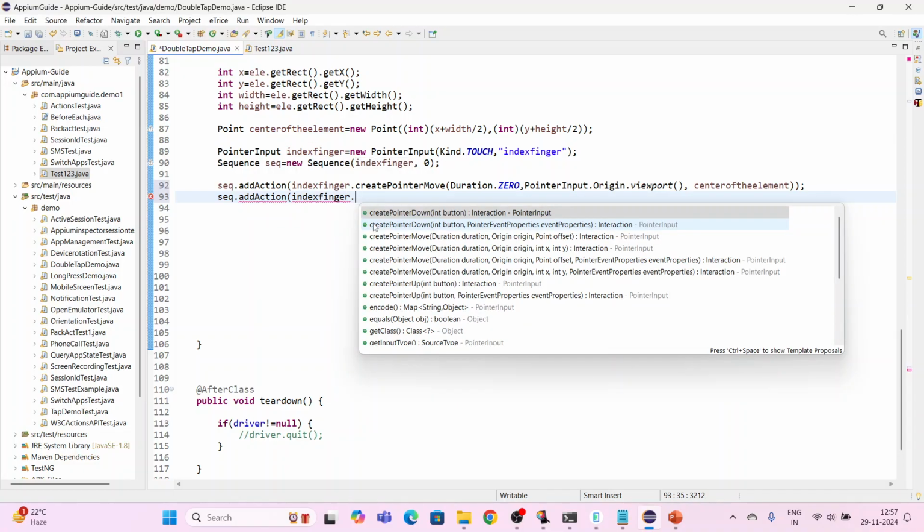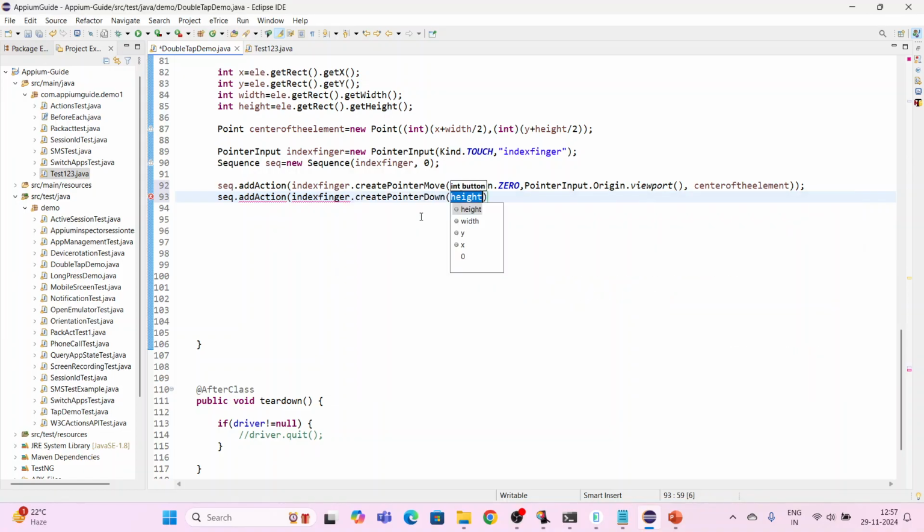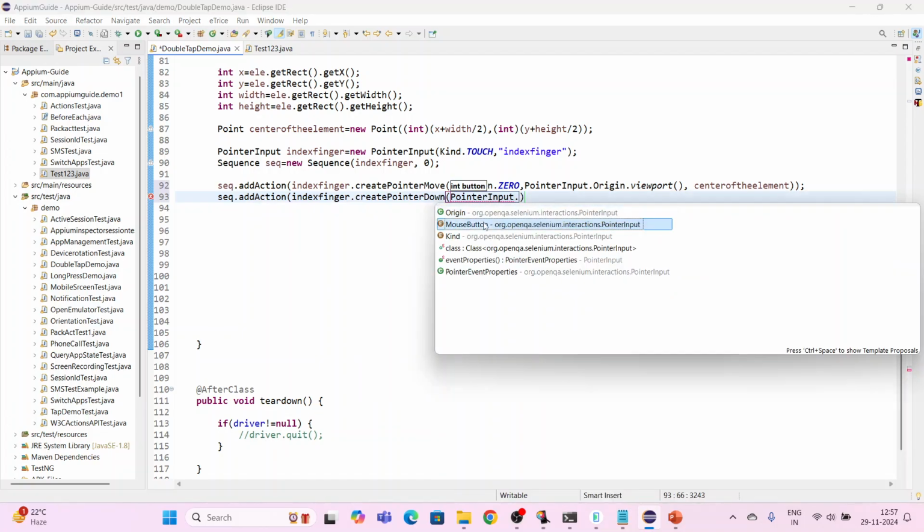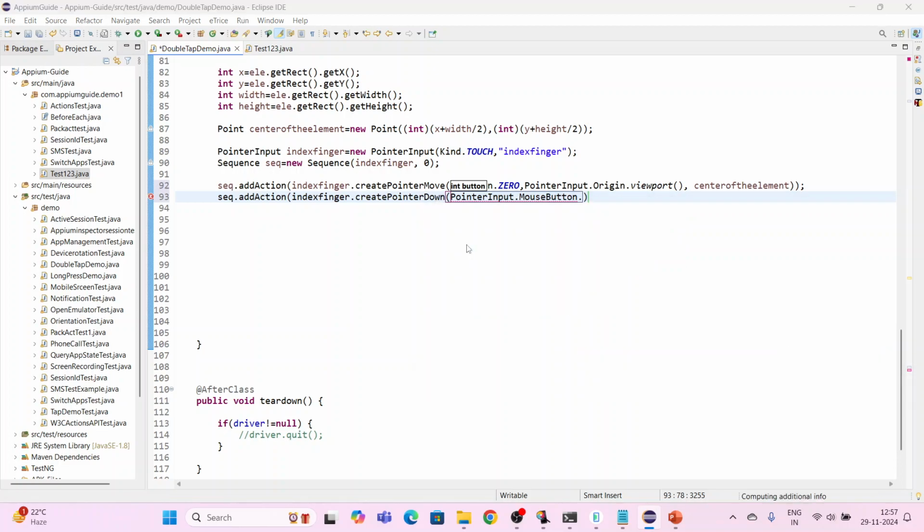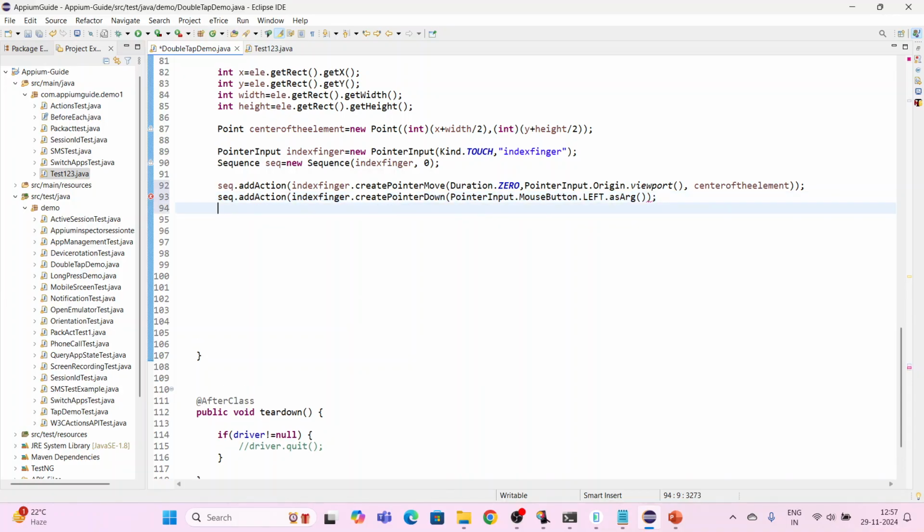So I use create pointer down. Here I need to provide pointer input dot mouse button dot left dot as long, so that my finger will touch the screen, that is that element. So my finger is touching the screen, that is the element here.